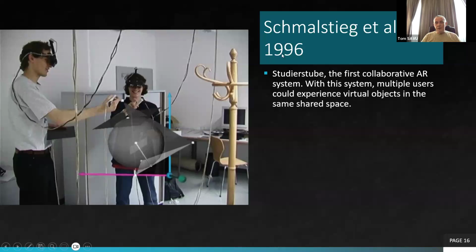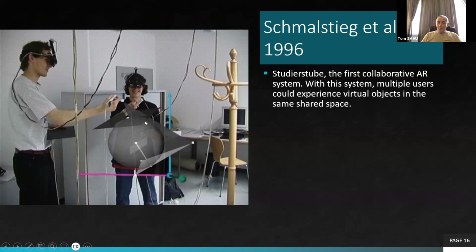And in 1996, a system was developed for multiple users. You see the system was basically developed for education, for geometry, let's say. So the system was able to generate this image with a sphere and all kinds of geometric forms.